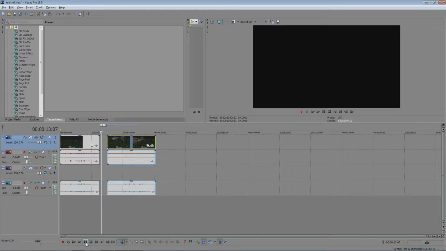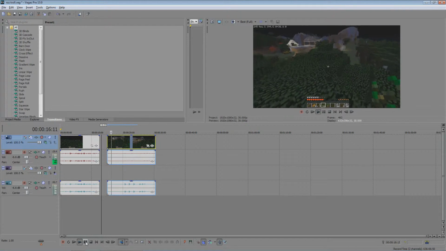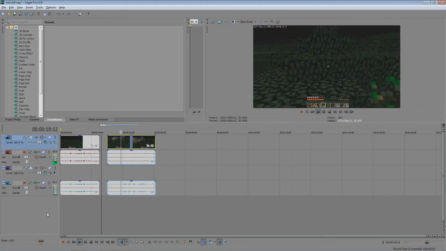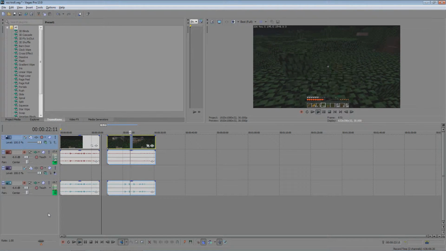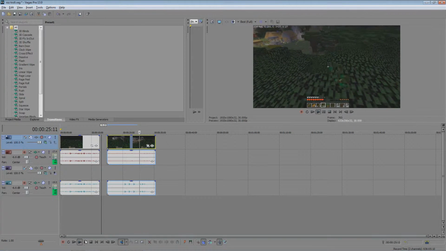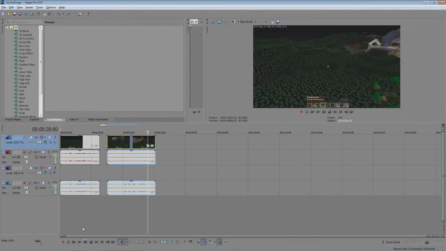Okay, so you saw right there that everything was doubled. You see the waves, and they're exactly the same. It just doubles everything and records everything. But when I played the second video, you see the waves are completely different. I really hate how it did that, but honestly, it's a really simple fix, and I'll show you how to do that right now.